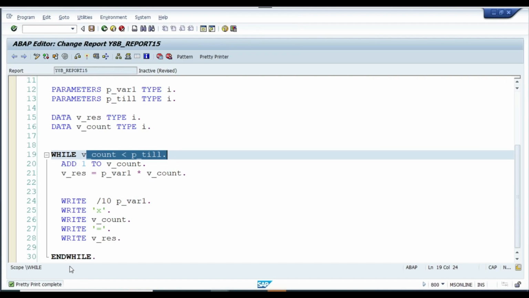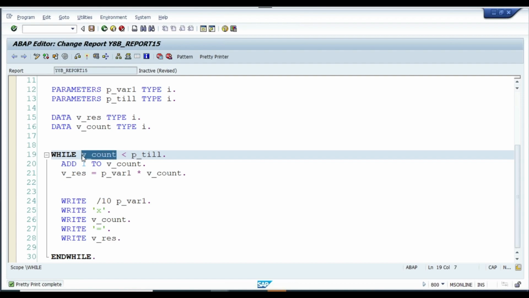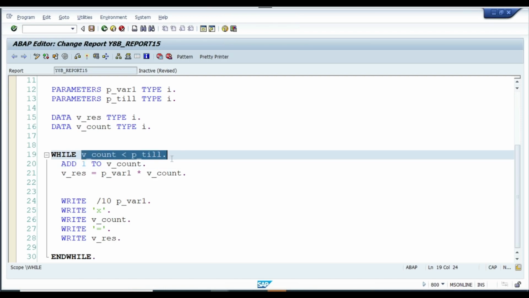After the first loop, again it will come here and, because we are incrementing the value here, for the second loop it will be 1. 1 less than 12, it will execute. 2 less than 12, it will execute. 3, 4, it will execute. But at some point, this will become 12. Is 12 less than 12? No. It will fail. If it fails, it comes out.